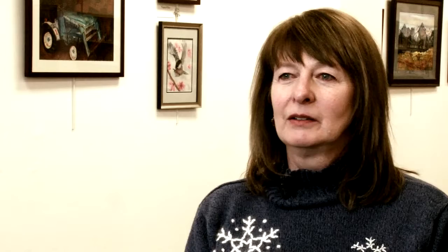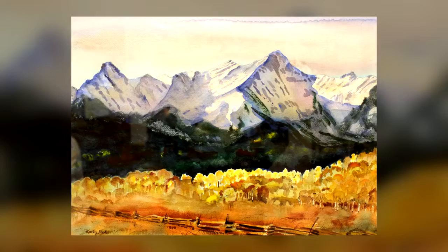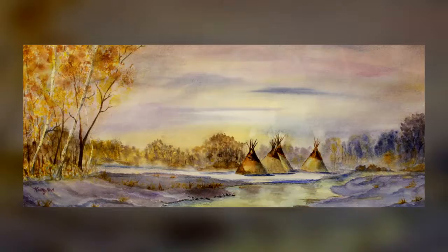In watercolor, if you let yourself go and not be worried about what it's going to turn out like, a lot of times it surprises you in a good way. You go with that in your painting. Maybe it's something you didn't mean to do — like a blob, a dot, something that might run or spread, or something in watercolor called a blossom, which is like a burst. Those things happen unexpectedly and you just have to go with it — that's the fun part.